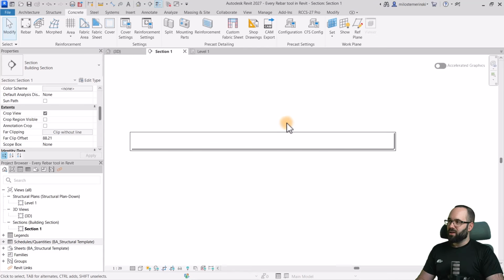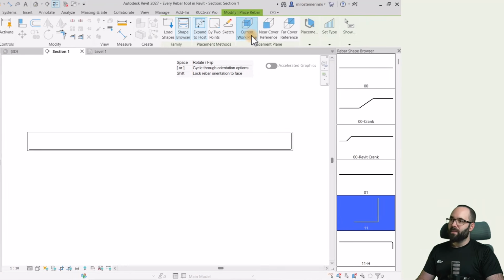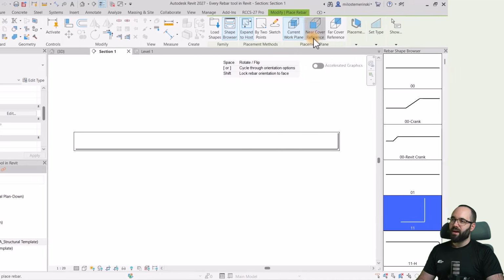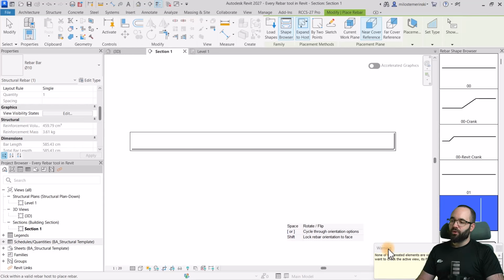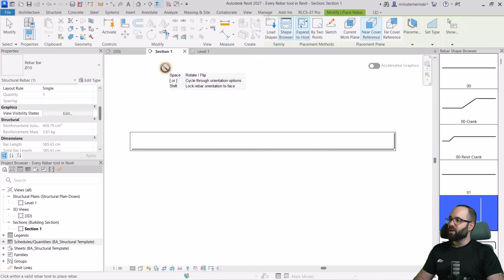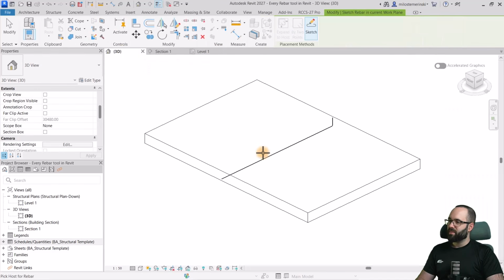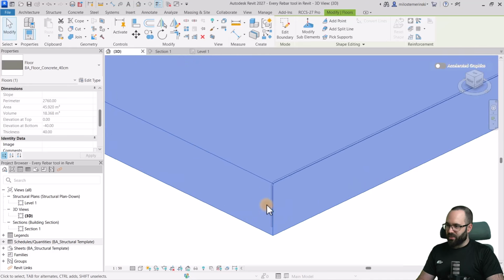Now, if I go back here and then go again to rebar and use the same one, but switch this from current work plane to near cover reference, and then place it like so, we're going to get this warning saying that it's not visible in this view. So now let's open up the 3D view, hit the escape key a couple of times, select it, and then I think we can see it here.